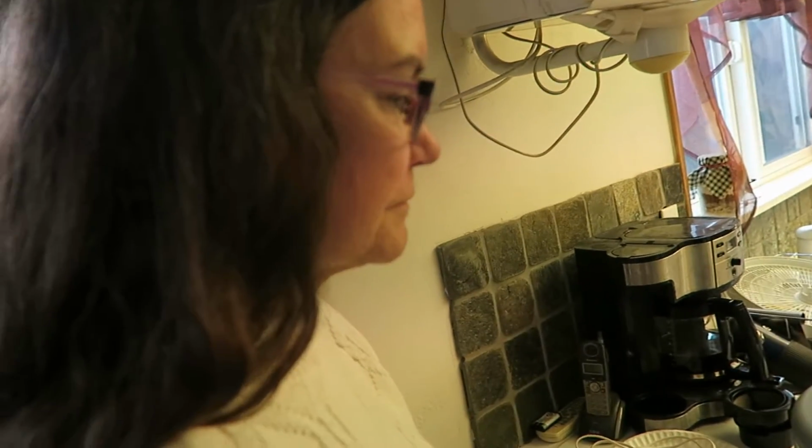Yes. How long does it usually take in total for a batch? It could be an hour and a half, 2 hours, depending on the humidity in the air. Well, today it's raining, so I would imagine there's more humidity in the air, so it's probably going to be closer to 2 to 3 hours. 2 hours later. All right, I think it's ready.